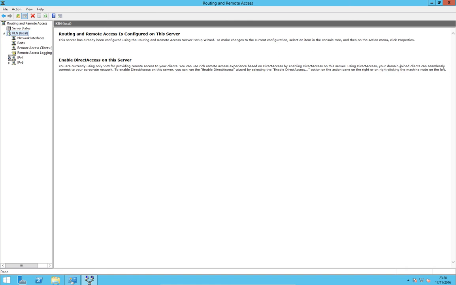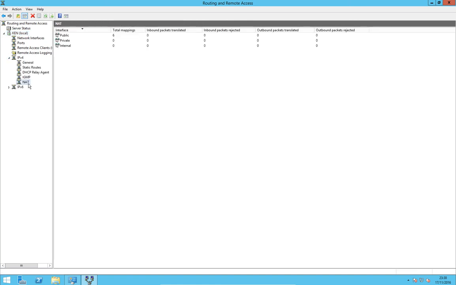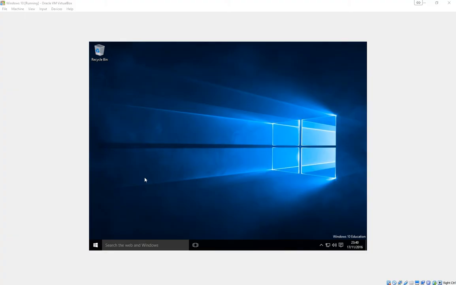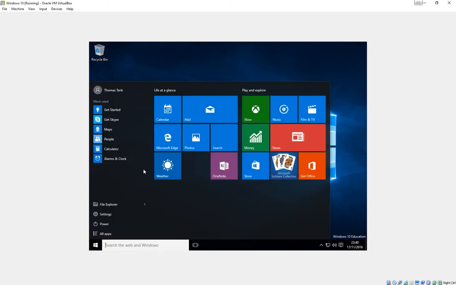And we will find under IP4 that NAT is running, and if we fire up a client machine we'll be able to see the packets being translated. So I've started the client machine going. I'll launch the Edge browser.